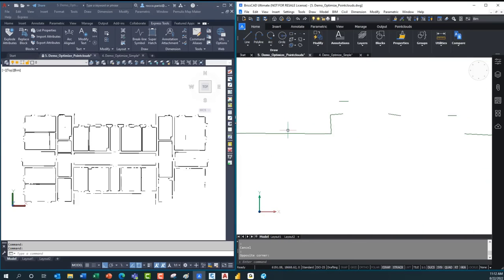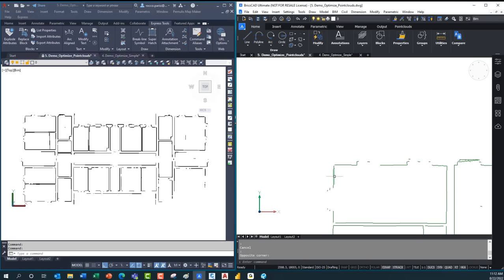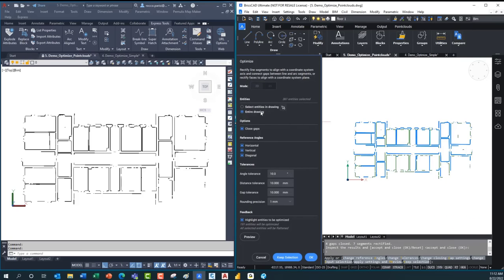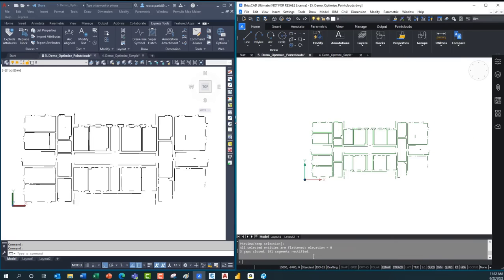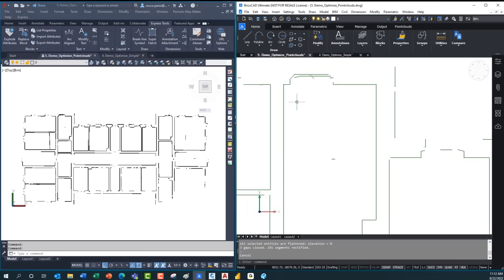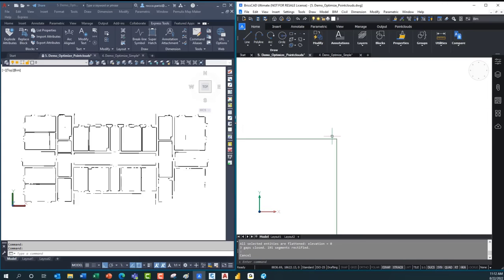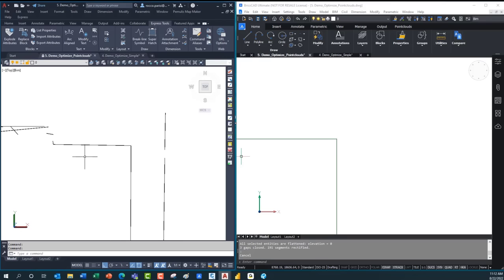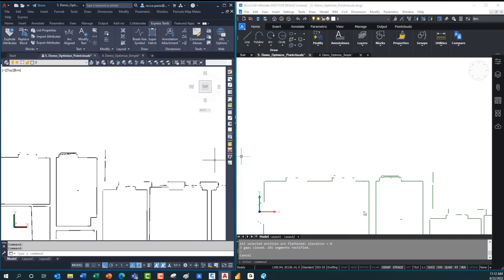You can see that a lot of these lines are very skewed from my point cloud scan, that I did in an automated setup. But same kind of thing, if I go into my optimize on this, and I'll zoom out again so we can see it. I still got my 10 set in here, you see I'm using horizontal vertical lines, and I can just go ahead and say okay. And just like that, you see it's cleaned up a lot of those skewed lines, closed out the gaps in the corners where, over here in AutoCAD, that's the corner that we were playing with to make it work. It works a lot faster, a lot easier.